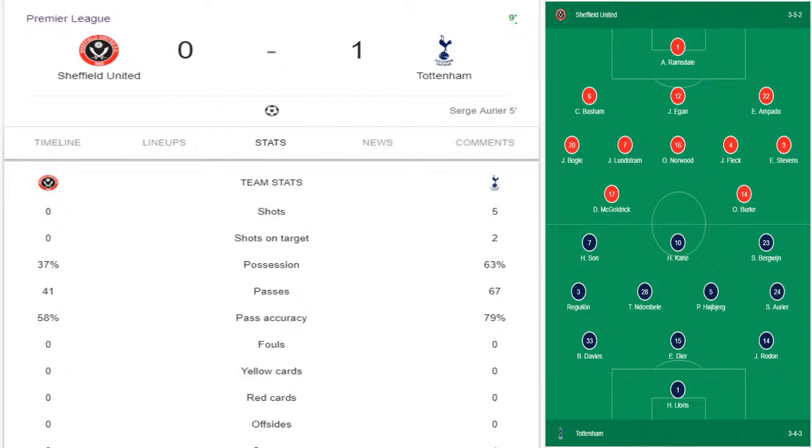But at the minute, Tottenham are very impressive, aren't they? It's all Tottenham so far. They have the advantage, certainly momentum in their favour as well. Sheffield United in possession inside their own half. Out of play though for a throw-in for Tottenham on the left-hand side. Jose Mourinho on the touchline, pacing up and down, and very pleased at how his side have started the game.